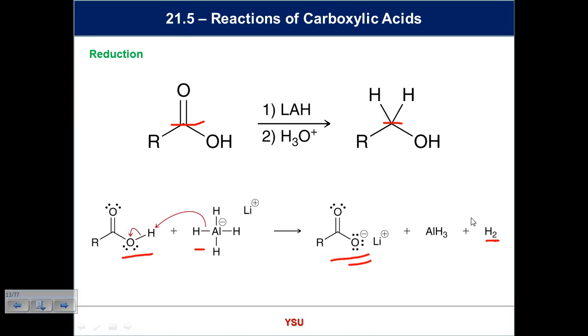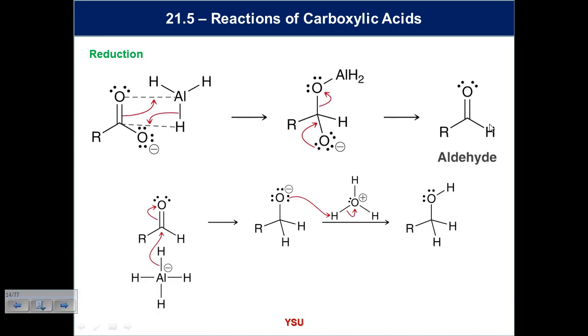Well, it turns out mechanistically we can get around this. What's left over after this initial acid-base reaction is AlH3. What does AlH3 remind you of? Lewis acid catalyst. Great. It's a Lewis acid. It can accept electrons. So mechanistically, the reduction here looks like this. We can actually reduce the carboxylic acid down to an aldehyde, and then that aldehyde can get reduced down further. So in this example, that first reaction is the Lewis acidic AlH3 reacting with this carboxylate.